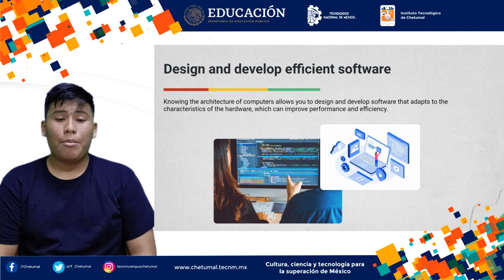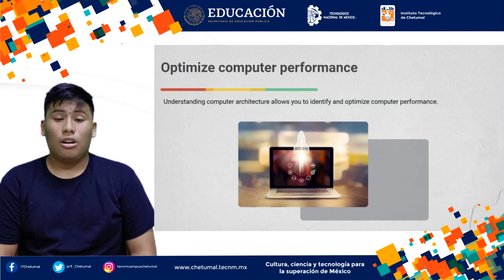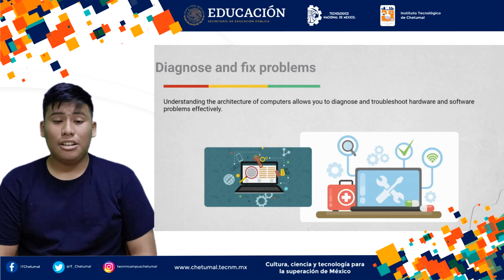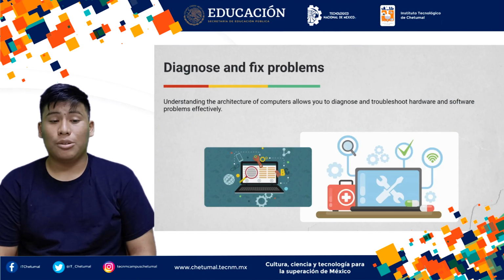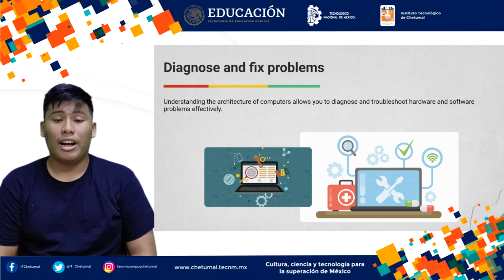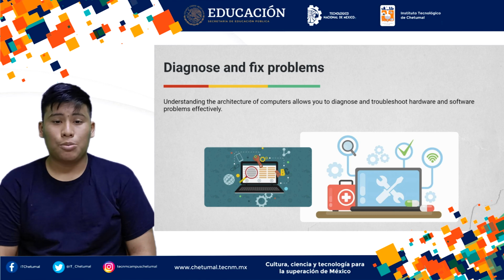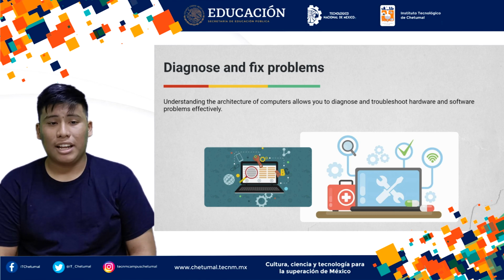3. To optimize computer performance. Understanding computer architecture allows you to identify bottlenecks and optimize computer performance. And 4. To diagnose and troubleshoot. Understanding computer architecture allows you to diagnose and troubleshoot hardware and software issues more effectively. This comes in handy when we need to diagnose problems that we may experience; troubleshooting allows us to find and counter them.